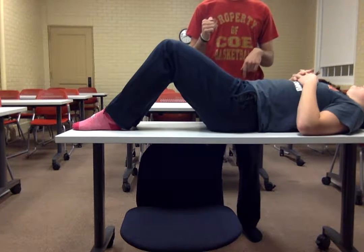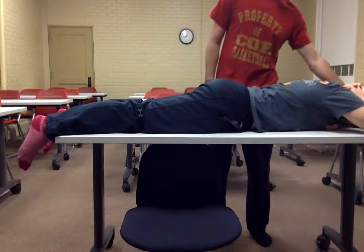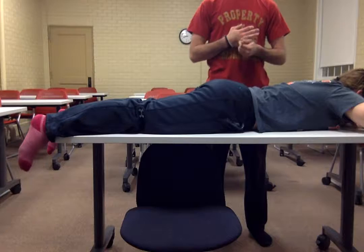Extension, can you flip over? Put your hands interlocked behind your neck. Perfect. I'm going to pull up. Okay. That is the spinous process.